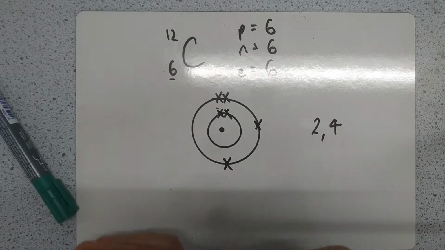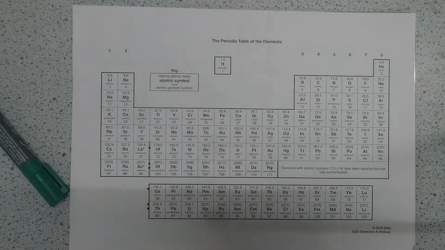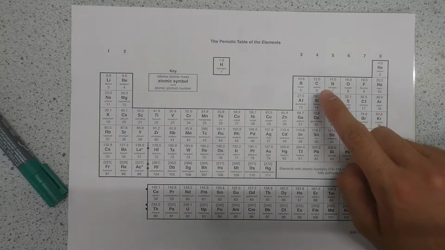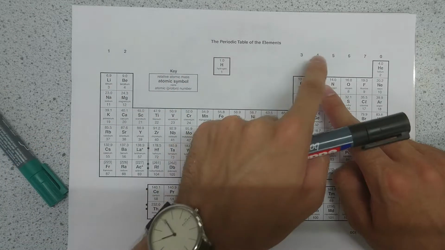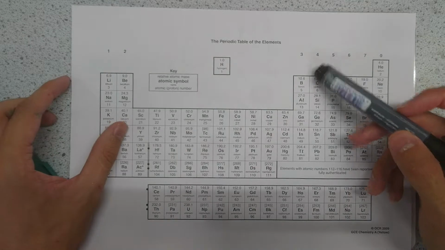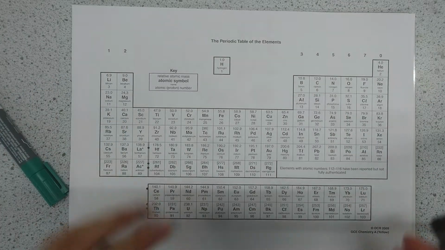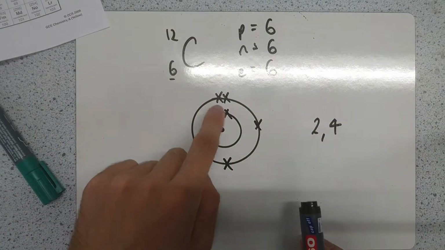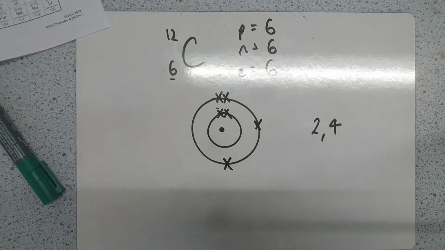Now this information is really useful. If you go to your periodic table, we'll find carbon just up here. Up on the top, you've got these numbers, and these are our group numbers. If we have a look at carbon, carbon's group number is 4. If we have a look at the number of electrons in its outer shell, we've got 1, 2, 3, 4. Now this matches up for all the elements. If we draw their electron configurations and see how many electrons there are in their outer shell, it will tell us which group on the periodic table they're in.